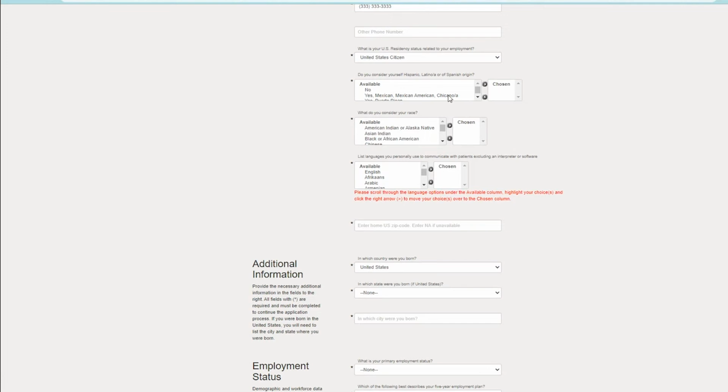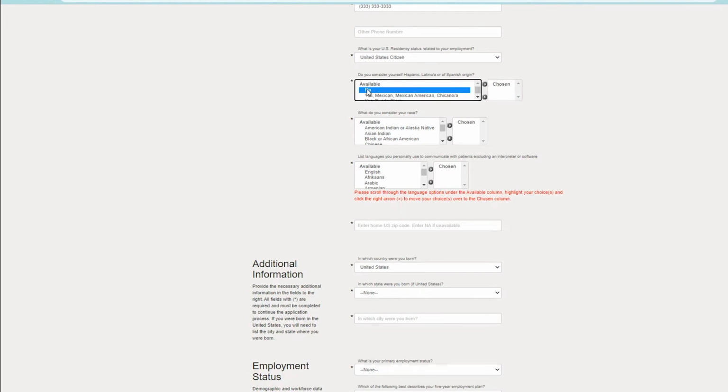Especially with this area, because this area is about your race and ethnicity, for some reason the cell phones are not able to understand your choice selection, and sometimes your choice selection does not carry over to this little box here known as the chosen section. So please be cognizant of that.